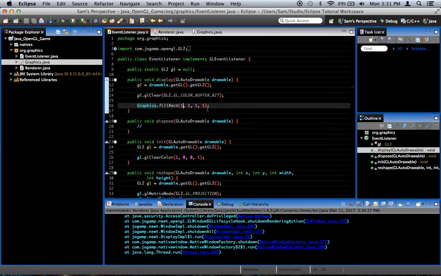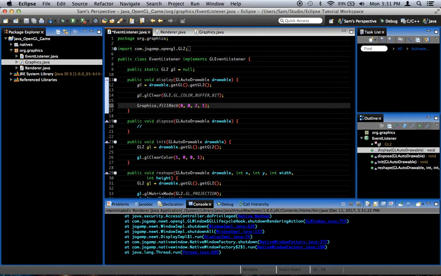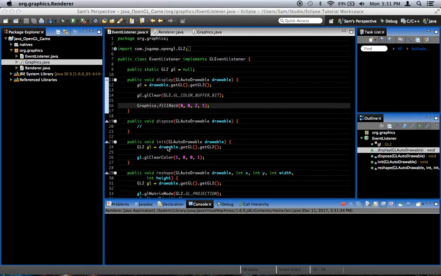And so it is. And so if we said, for example, that x should be 0 and y should be 0, then what we should get is a square whose lower left-hand corner is exactly in the center of the screen, and that's exactly what we get. This is the exact center of the screen, and we've got 1 unit wide and 1 unit tall. So if I said 2 units wide, then we should get 2 units wide and 1 unit tall, like that.